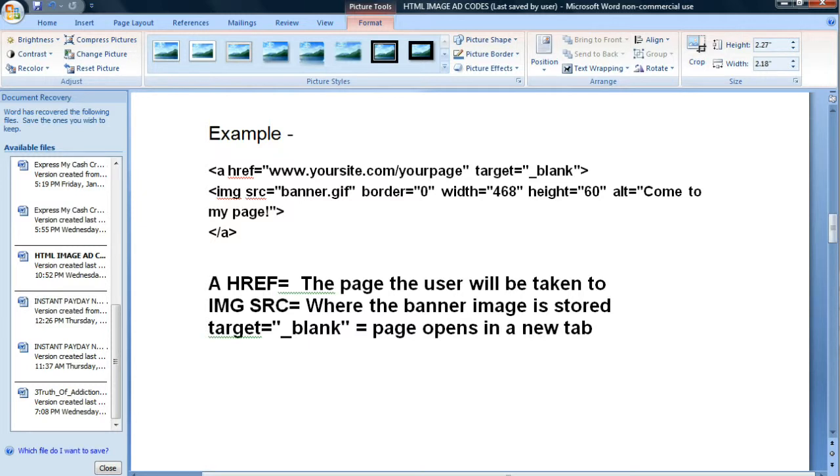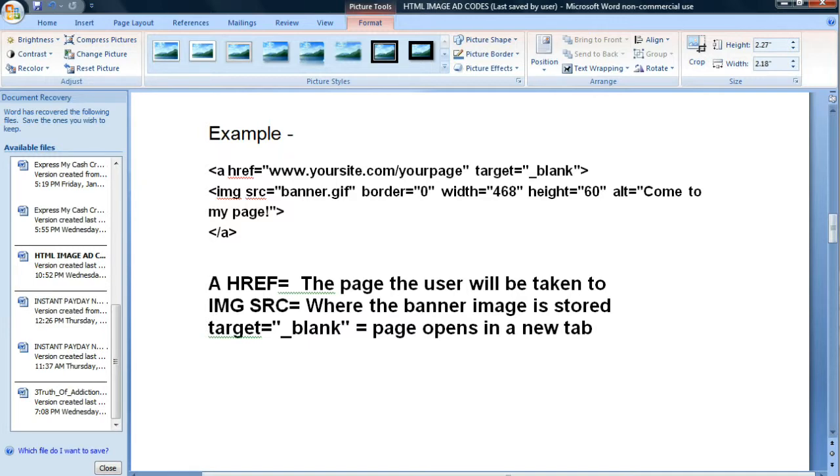So usually when I'm doing HTML coding or some kind of link, I always set it for target equals blank, because some people don't appreciate that. I've read some articles where people rant about having their links open in a new page or a new window. I think that's nuts. I think we're doing people a favor because I don't want to lose my place. That's how I look at it. So it's totally up to you whether you want to include target equals blank in there or not. I do. That is what I like to do.